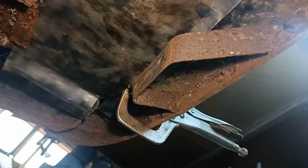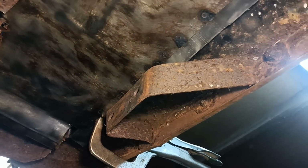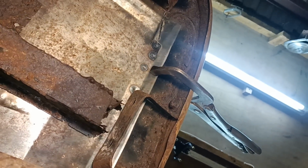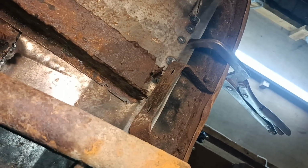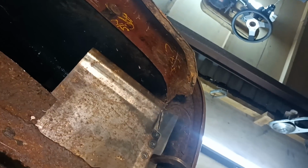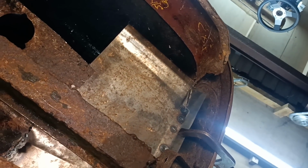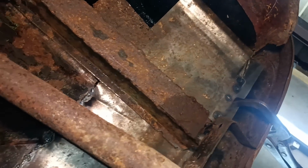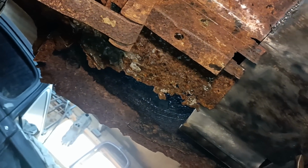Righto, that'll be a job for another day. But for now, I'm quite happy. You can't see the valance because it's in the shed, but yeah, it's not looking too bad. And hopefully, I'm going to get the quarter repair panels tomorrow, so I'll be able to continue and repair the rear end of this rusty old car.